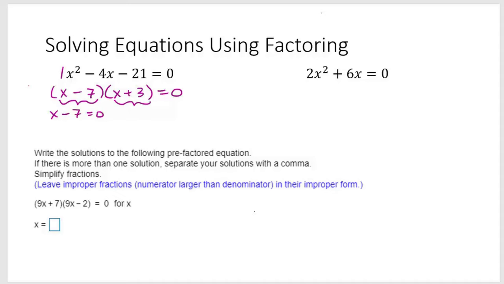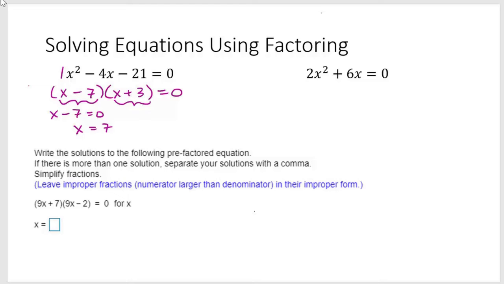What value does x have to take on in order for x minus 7 to be equal to 0? To find that, we just solve the mini equation x minus 7 equals 0, and we find that x is equal to 7. Try that. If you substitute in 7 for x, you get 7 minus 7, that's equal to 0. And for the second bracket, I don't really care what we get, but we do get 7 plus 3 is 10. The reason I don't care is because we're about to take that 10 and multiply it by 0. Anything multiplied by 0 is 0. So x equal to 7 is one solution for our equation.